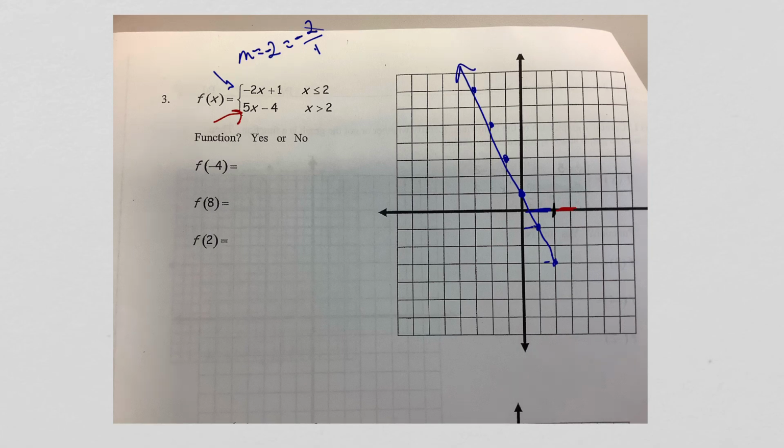And now we're going to go ahead and do the red part. So that is 5x minus 4. I've got a slope of 5 and a y-intercept of negative 4. So I'm going to put a little dot all the way down. Oops, that was not at the right spot. At negative 4, that's the y-intercept. But remember, we don't start this until we get to x equals 2. So what I need to do is sort of sketch or imagine what the graph of this thing would look like until I get to, bam, this transition point right here. And then I'm going to start drawing it. So I'm going to try to draw it lightly or sketch it in, and then I'll fill over top with black what the final graph would be.